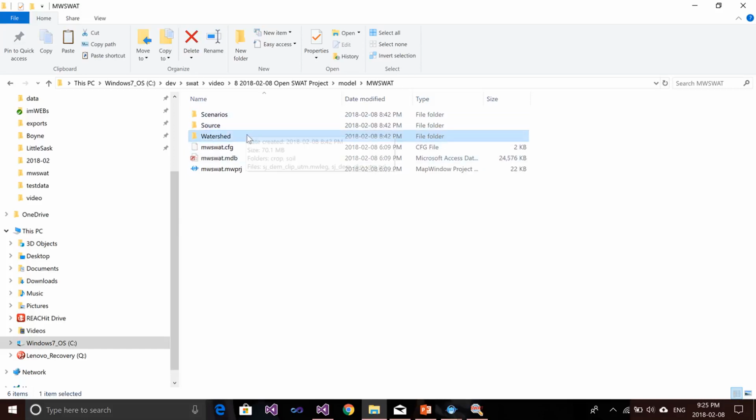You can see these three folders are very similar to the ones in QSWAT. Because a scenario folder is here, to open this SWAT project in the SWAT viewer, you need to go up one level and go into the MW folder and open that project.